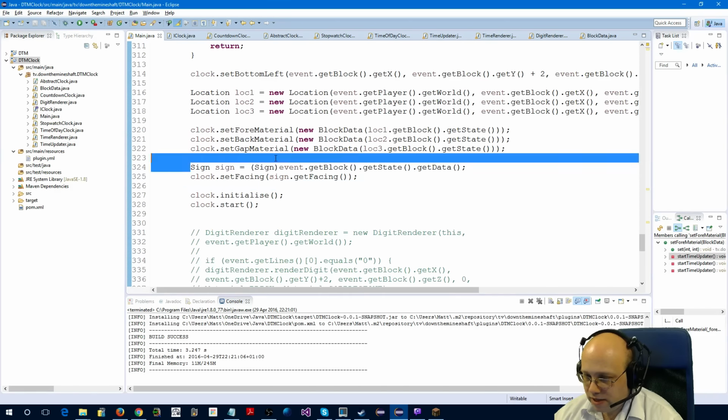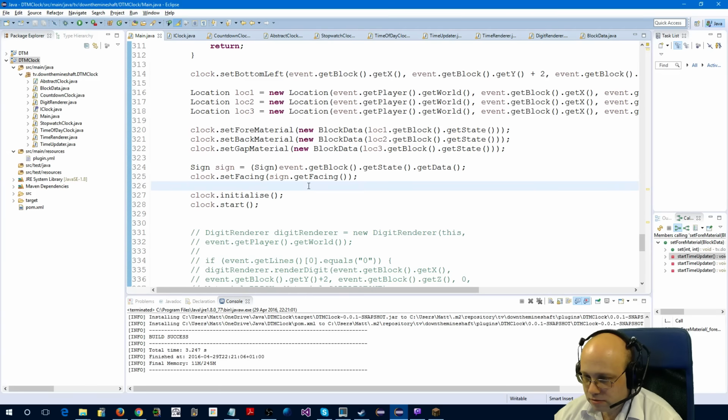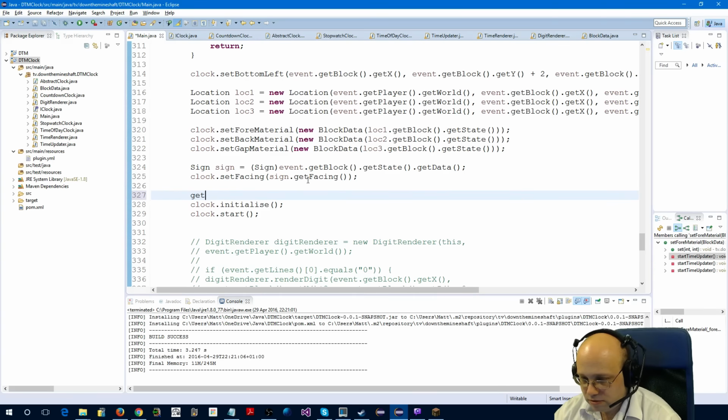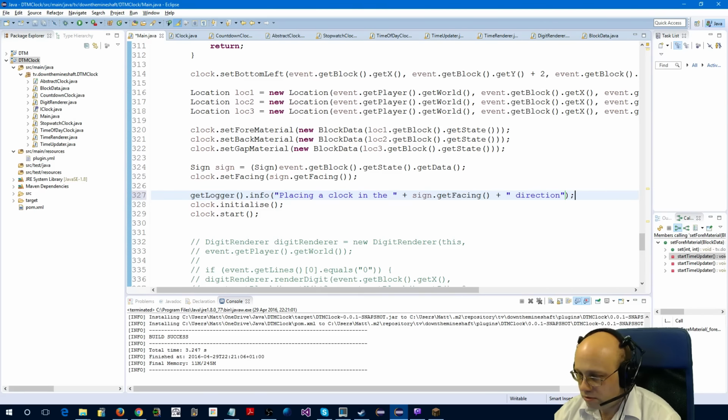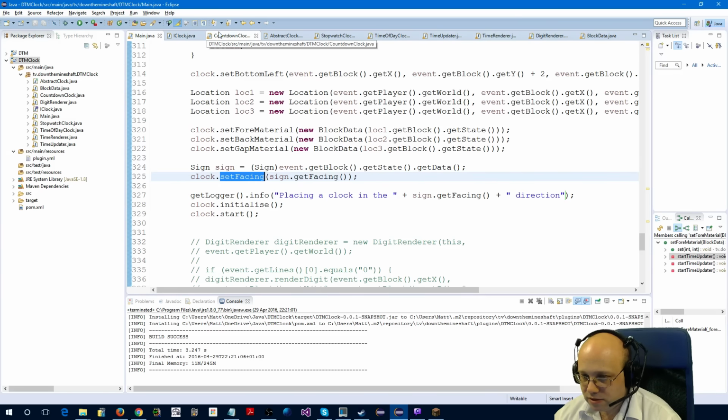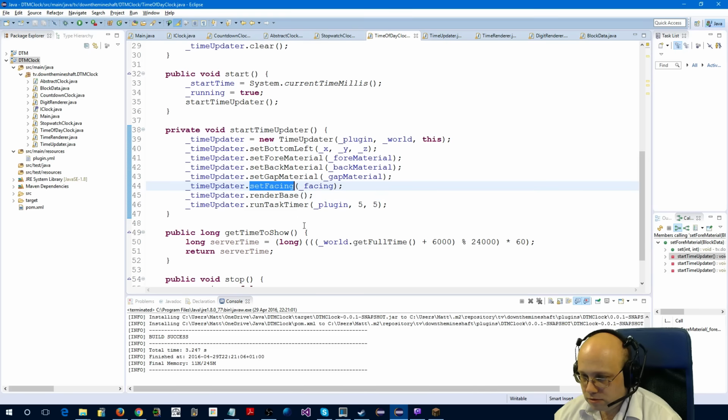So I get the sign facing. So let's do getLogger.info, placing a clock in the sign.getFacing direction. Right, so that'll do that, and that is doing clock.setFacing. So in Todd clock, we're doing that, which starts the time updater.